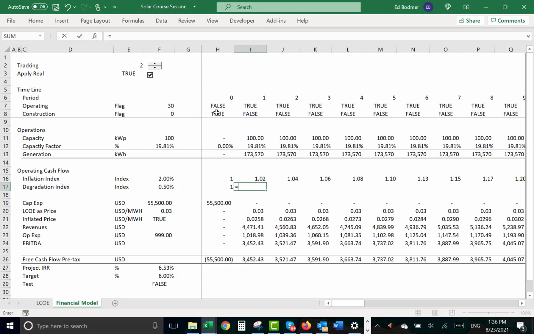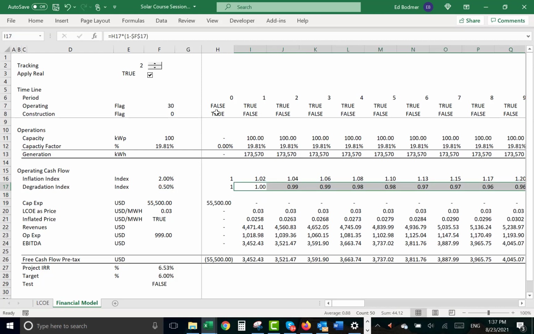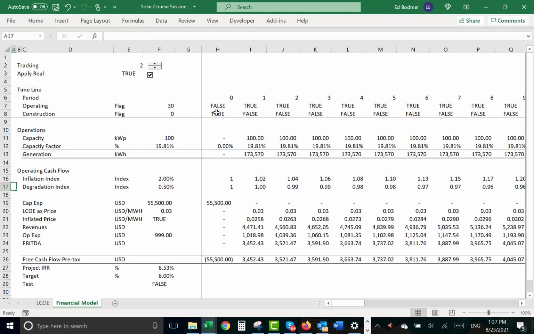Because the timing stuff on these videos is horrible, and this time I'm going to put a minus here, and I think I did this wrong a little bit because other than that thing, I would like to put our degradation index kind of up here.